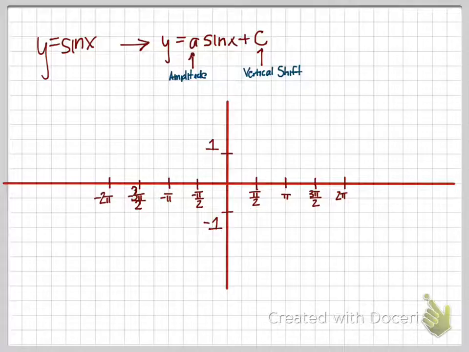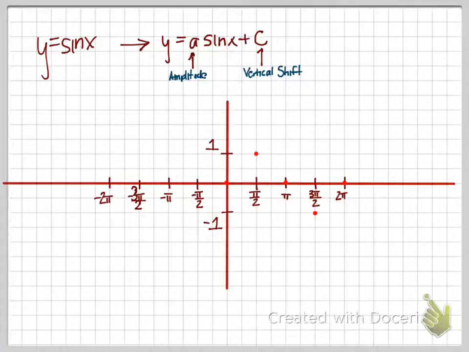So the sine function, if you remember, when you're at 0 degrees on the unit circle, you're at the point 1 comma 0. So the cosine is 1, the sine is 0. So at 0, the sine is 0. When I go up to pi over 2, I'm at the coordinate 0, 1, so the sine is that y coordinate, so it's positive 1. I go back down to 0 when I'm at pi. I go down to negative 1 when I'm at 3 pi over 2, and I go back up to 0 when I'm at 2 pi. And then that repeats just in the opposite direction.